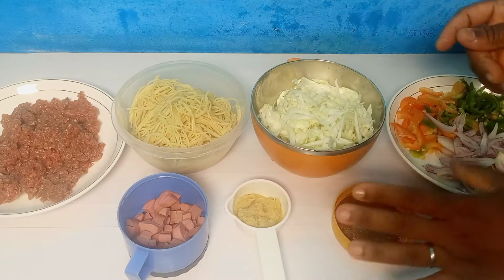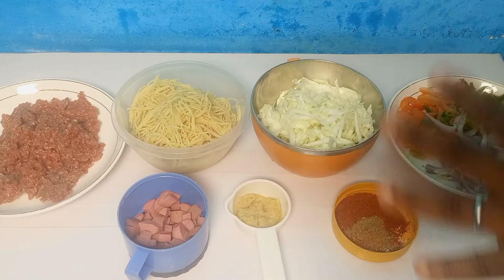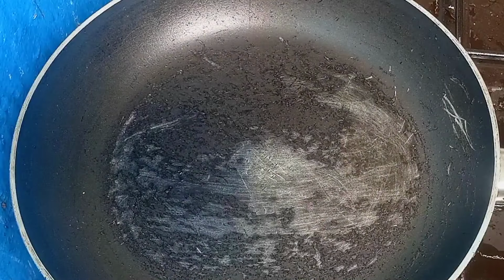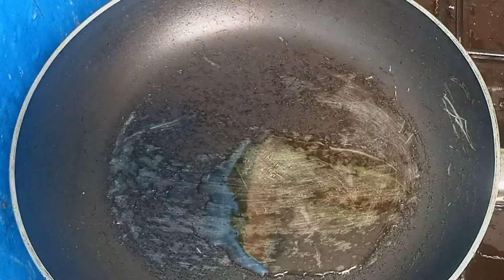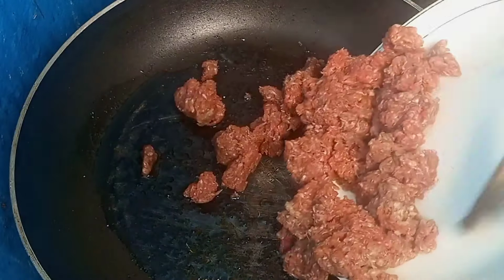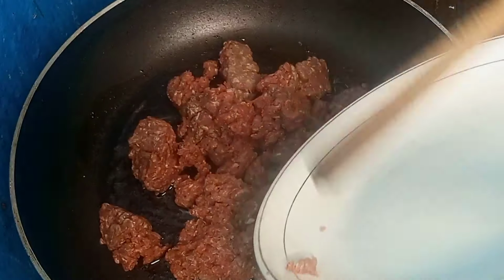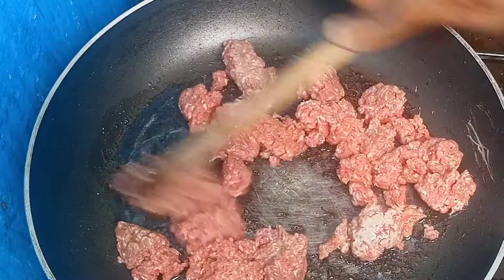So what we'll be doing now is to go to the fire top and mix all the necessary things. So let's get to the fire top. All I'll just do now is to go in and add in some oil. So all we'll do now is to go in and add in our minced meat. We add everything. We just want to make sure it is properly cooked before we continue the process.